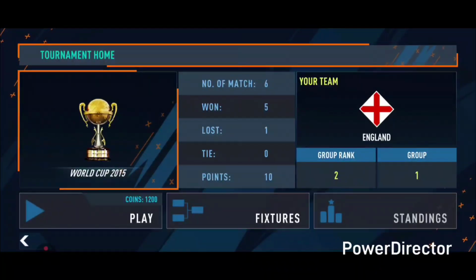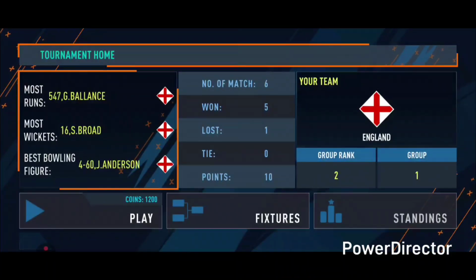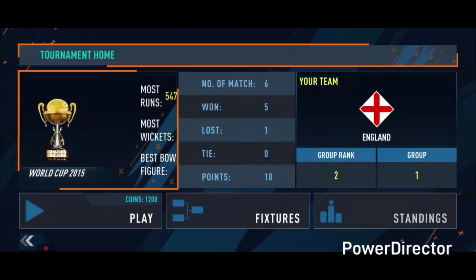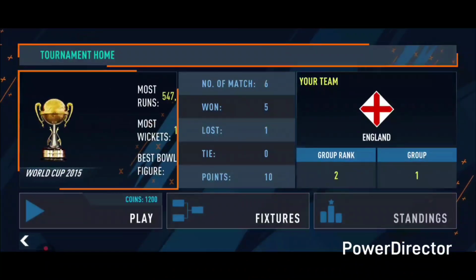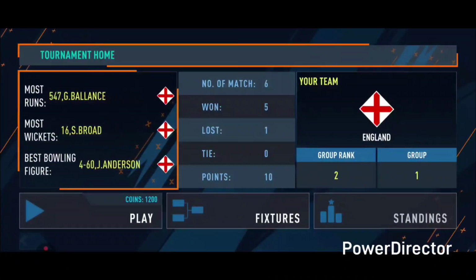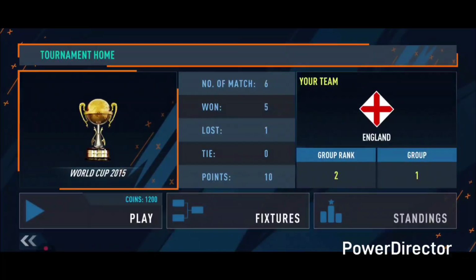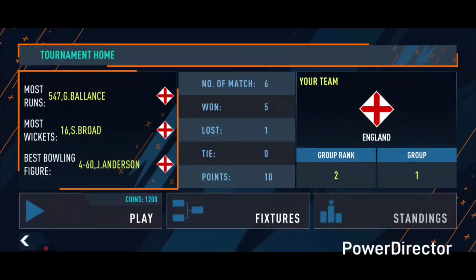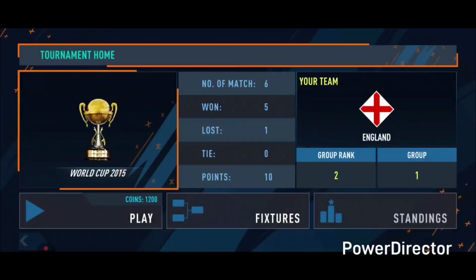In real life, it was Australia versus Pakistan that played this quarterfinal, and they played at the Adelaide Oval. When South Africa played against Sri Lanka in real life in the quarterfinal, they had played in the MCG. Sorry, the Sydney Cricket Ground, sorry. They played in the Sydney Cricket Ground, so in this video, I have two choices technically. I could play at the Adelaide Oval or at the SCG, sorry. And I'm just going to choose to play in the Sydney Cricket Ground because that's where South Africa played in real life. And England, well, at this point, is already recreating history. So, yeah, why not? I'm going to play this game in the Sydney ground, which isn't real cricket. So, yeah, let's move on to the game now.